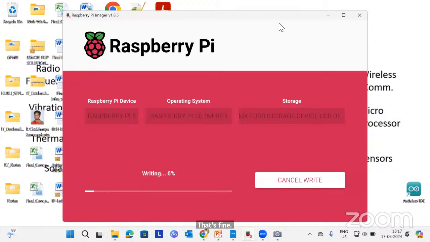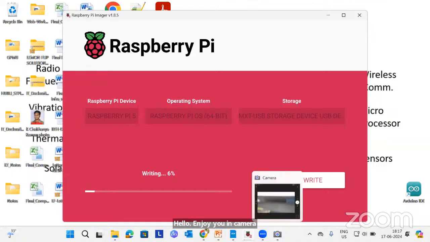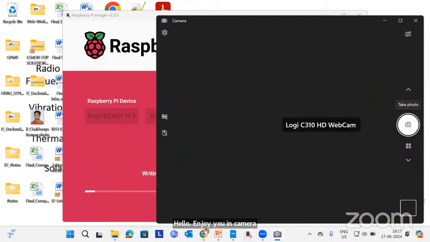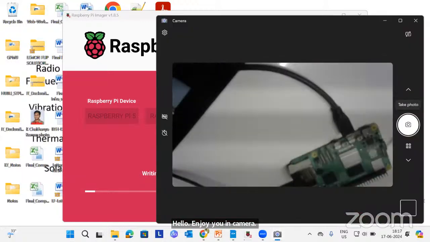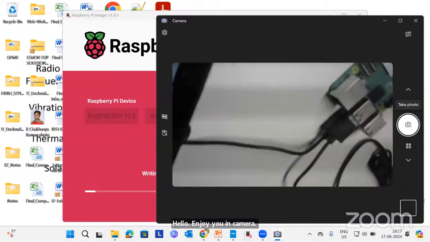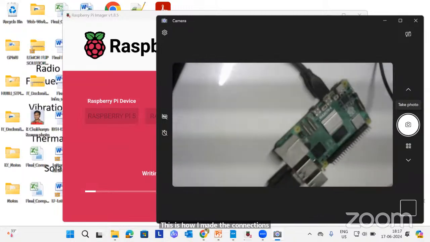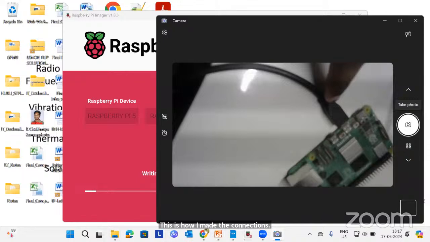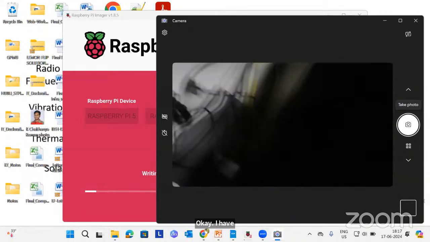I'll show you in the camera. This is how I made the connections. So this is the Raspberry Pi board. I have connected the mini HDMI to my monitor.